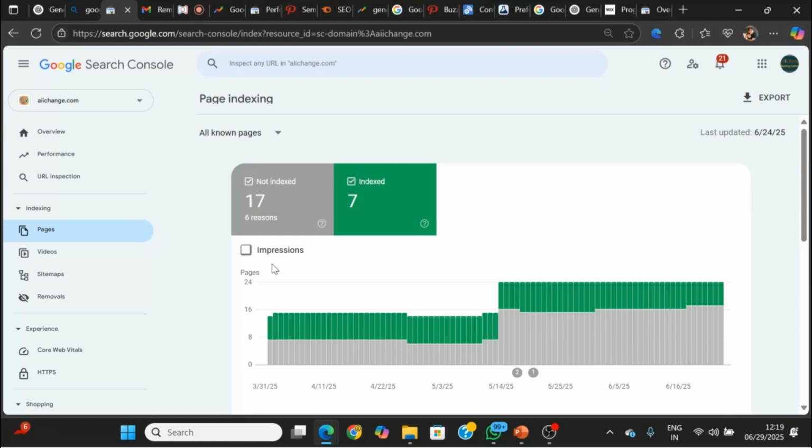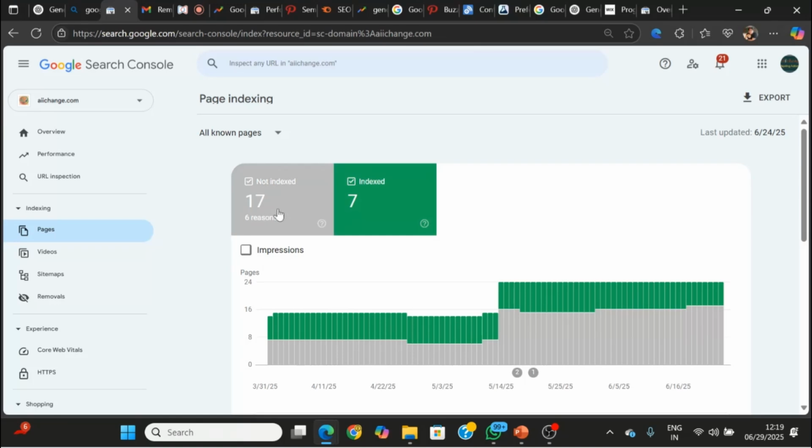After registering, I have seen the performance of the website: how many people are watching, how many people are clicking, how many people are just having the impression. Why is it not 100%? Why is my CTR 6.6? That means there is some issue in your website.